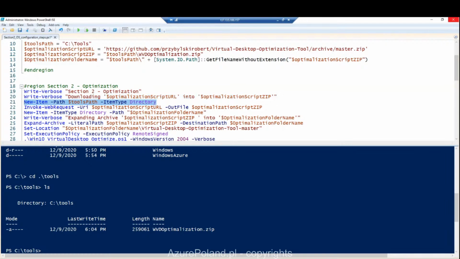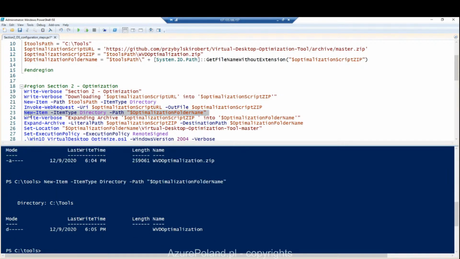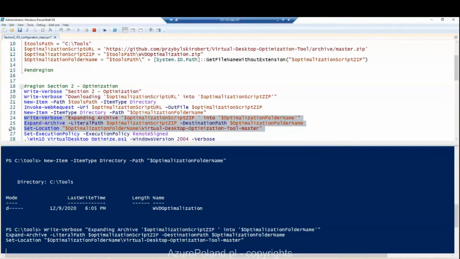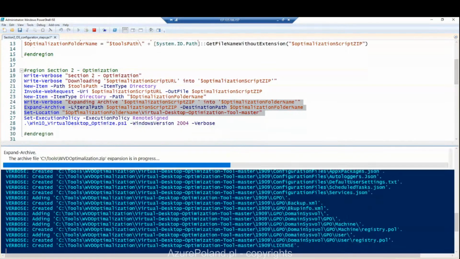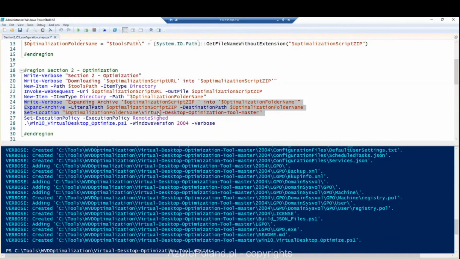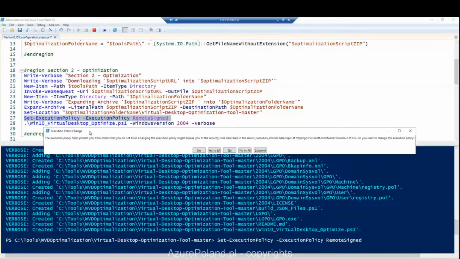I will put it in the chat. So yeah, we have downloaded. Then let's create a dedicated directory inside of it, and then let's start the actual archive stuff. We will also move to the location because we want to run the script. Let's change the execution policy.